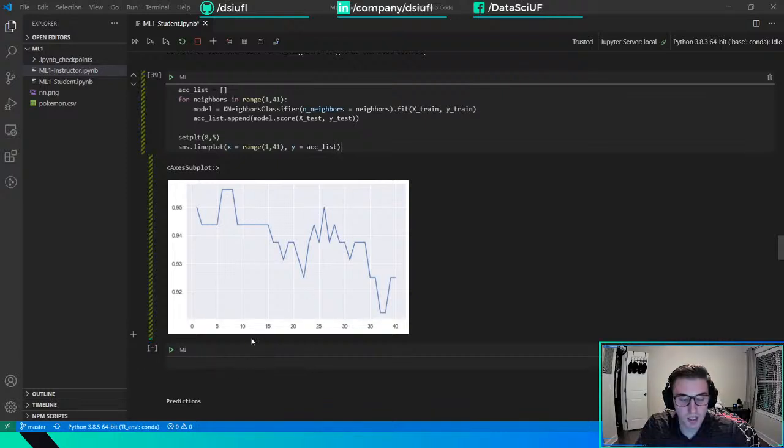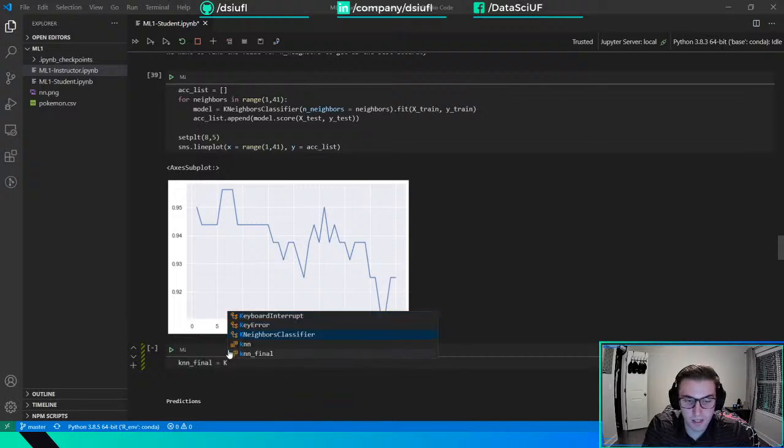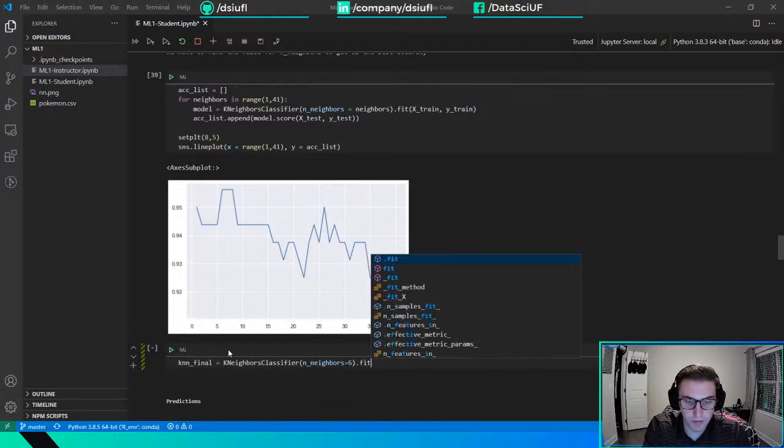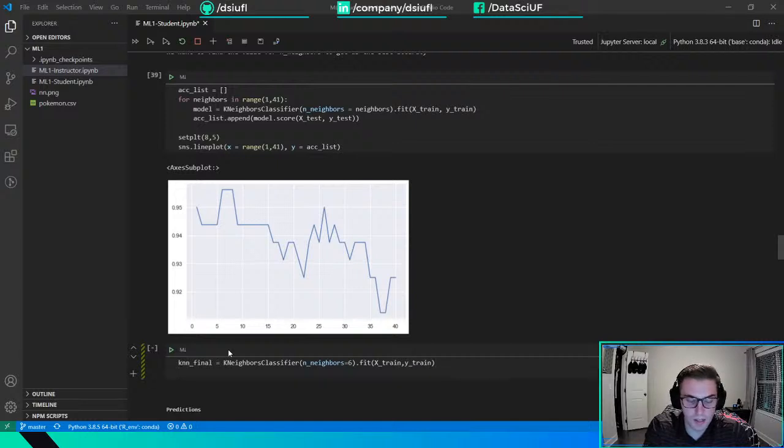So we can recreate this by creating a final model equals KNeighborsClassifier where n_neighbors equals, let's say 6, we'll fit x_train, y_train, and then we'll show the accuracy.